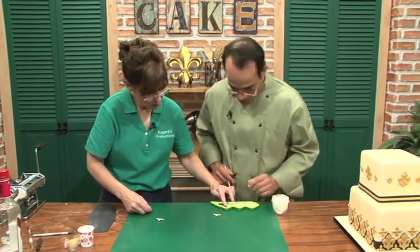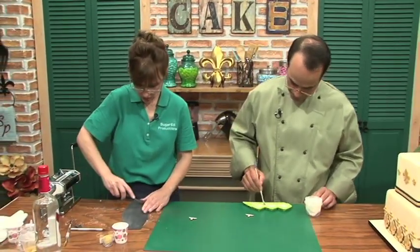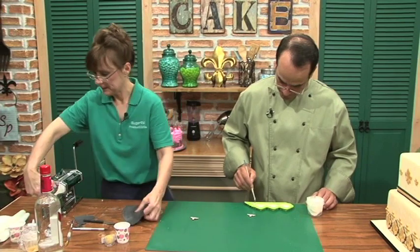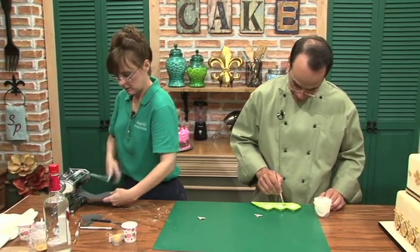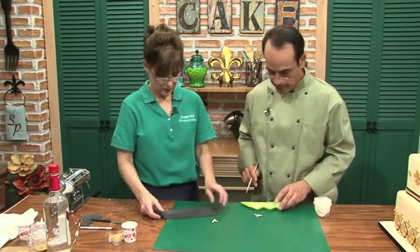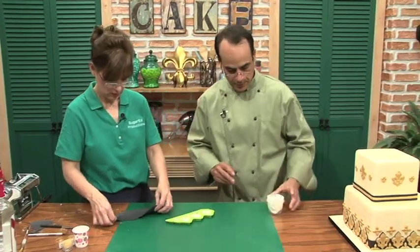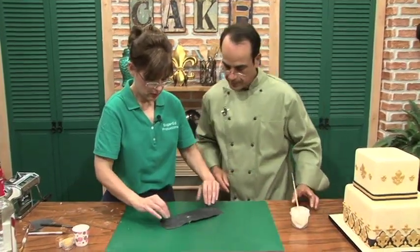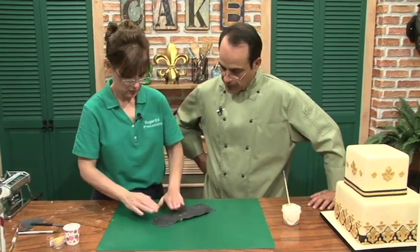You think that's right, or I should go one more thinner? Maybe one more thinner. All right, so we'll go to number four, and I know that this is too long, so let's get some of that extra off. Okay, again, don't worry about the ashiness on this. That's going to be fine. So you've got a nice, good, liberal amount of shortening on there. I do. We're going to put our black on, and we're going to do the same thing that you did earlier. That's going to make a great contrast.